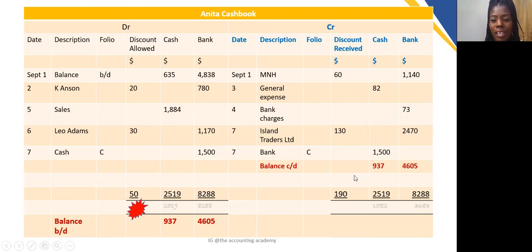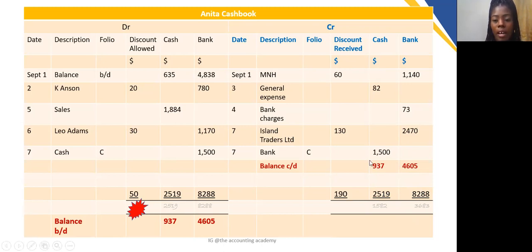However, if you go across to the credit side, our pencil footing is 15.82, our total is 25.19. That is how much the column must add up to. The bank account, the pencil footing is 36.83. The total is 82.88. That means we have to add something to this column to make it balance. How much do we have to add? We find the difference between your pencil footing and your total. All right, so if I take away 15.82 from 25.19, I'm going to get 9.37. And likewise, if I do the same thing under my bank account, I'm going to get 46.05.